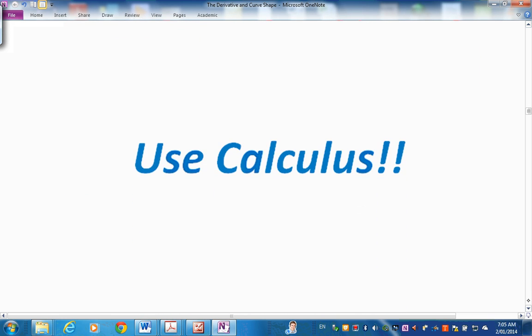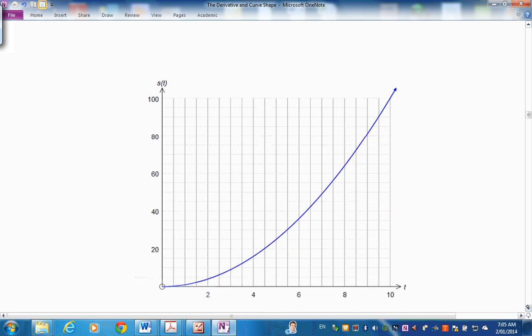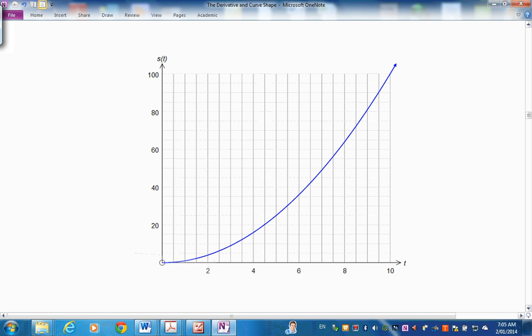Use calculus, obviously. Increasing or decreasing function. Now it's rate of change. Rate of change of a function is its derivative. So we should be able to detect it in that way. Let's have a look at what we're saying here. You remember we started with a Newtonian approach, displacement with time, and looking at the rate of change. But we could put any function here, couldn't we? Any function. And why can't we plot the derivative against x?